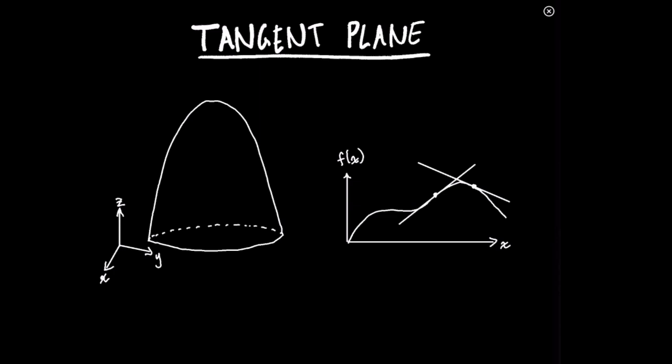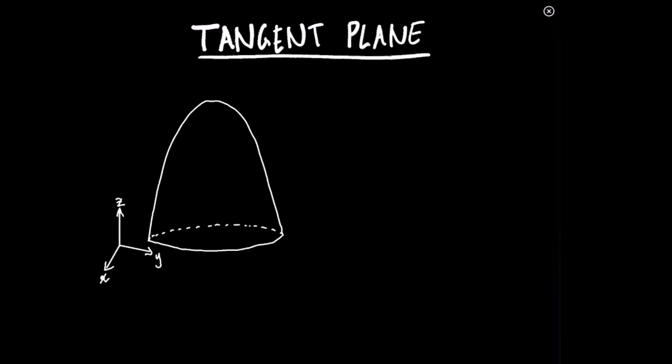There's a function that will give us the tangent line at any point along f of x, and that function is the derivative of f of x with respect to x, so df dx. Now, this works for just these two-dimensional functions, but what if we take it all the way to some three-dimensional multivariable function? What does that even look like?